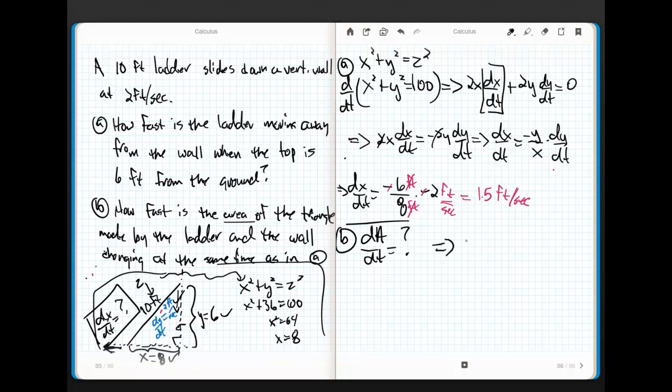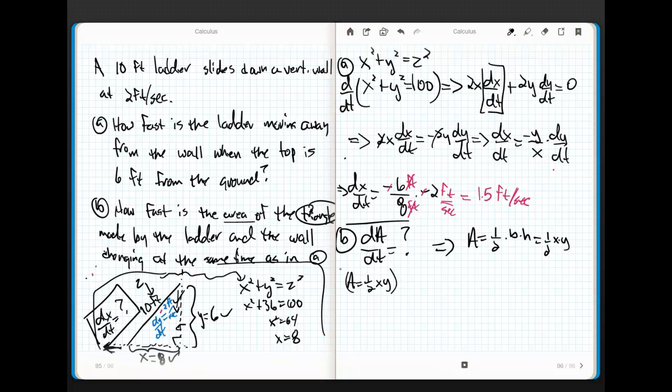What does that imply? It implies I need an A. The area of what? The triangle. Well, what's the area of a triangle? It's 1/2 the base times the height, right? Which in this case, my base is x and my height is y. So I get 1/2 x times y. True? Well, that's kind of cool. So I've got area equals 1/2 xy.